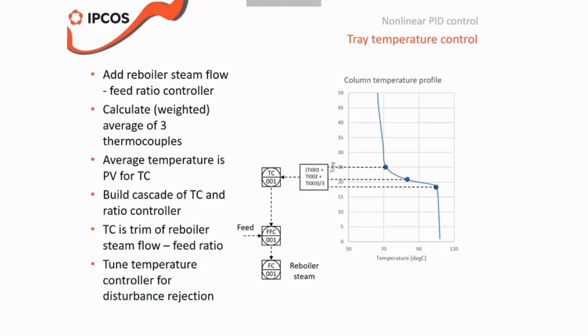Okay, good. And then the last question about this slide that came in is about your last item there, tune temperature controller for disturbance rejection. So the question is, how? How do you do that? Well, once again, if you look at what happens if you increase, for example, reboiler steam, you're doing an open loop test, ask the operator to increase the steam. What happens if you start trending the temperature, and you see this temperature keeps on increasing. I've seen situations where the temperature increases by 10, sometimes 20 degrees, just by changing the reboiler steam by 200 kgs.